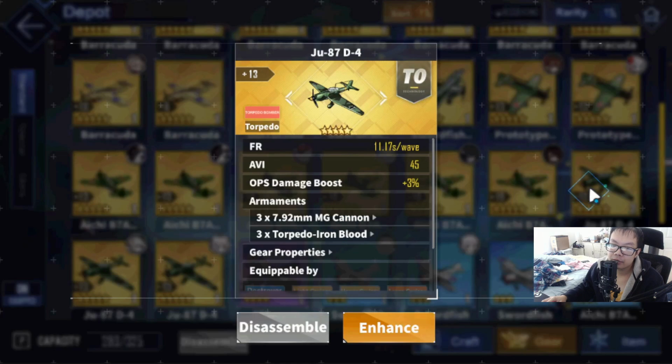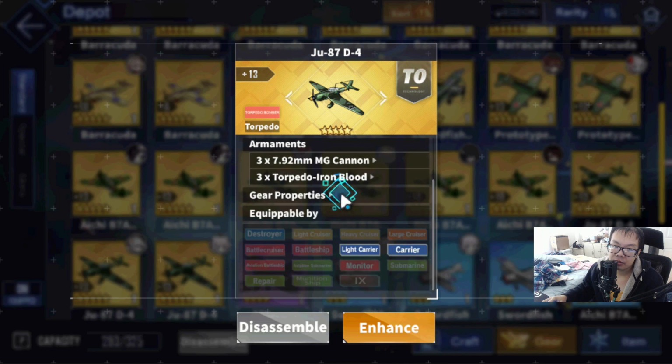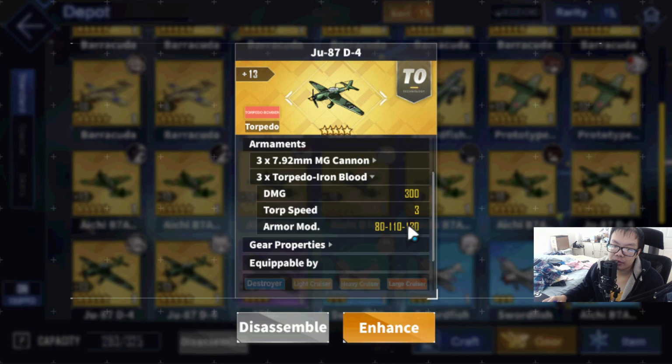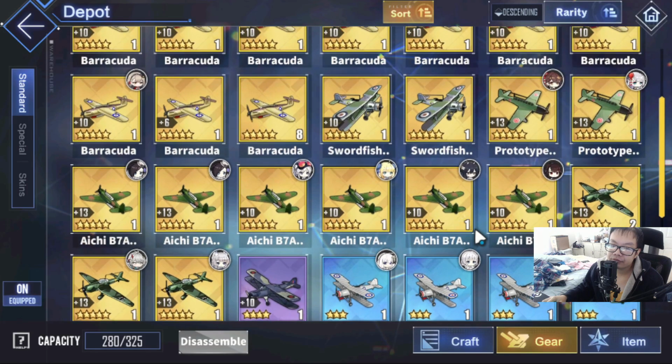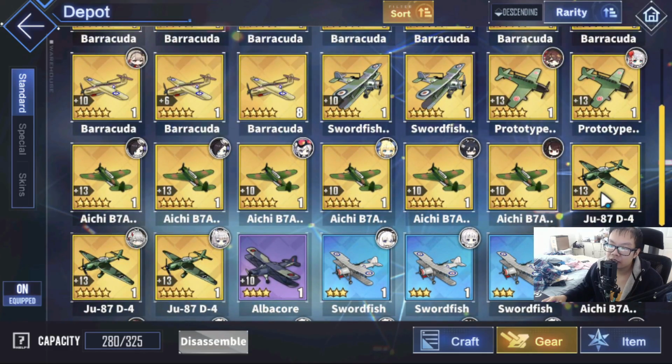I say torpedo bombers because these, like Junkers right here, are very solid. They have a good amount of spread and damage. They have good medium, very good heavy, and usable light. It's not the best for light, but it's usable. The thing about these is that it's good for bossing and you can use it anywhere. That's why I have it as the highest priority.